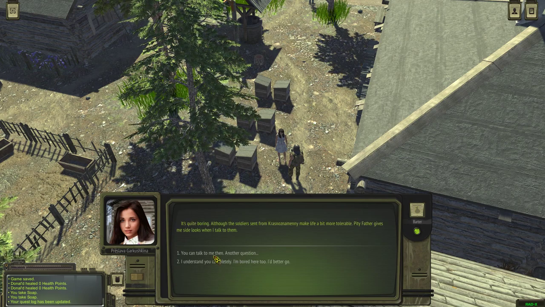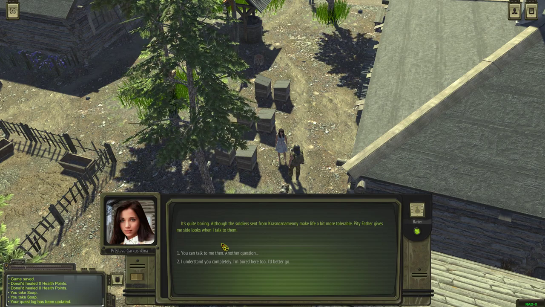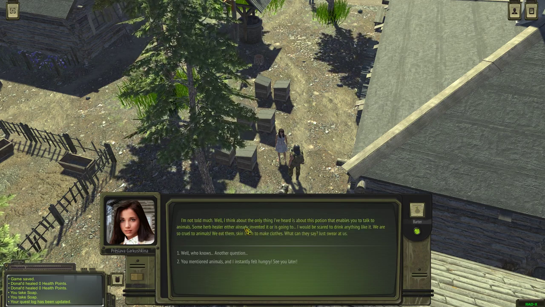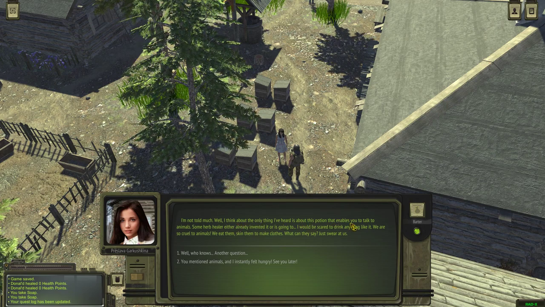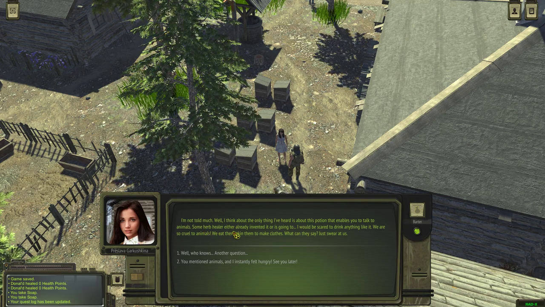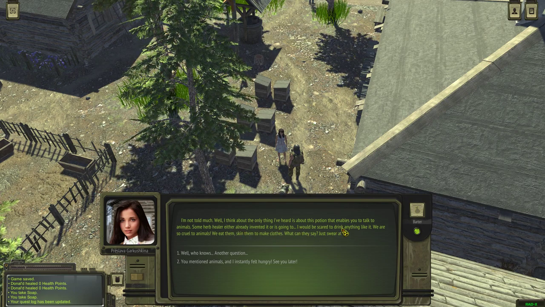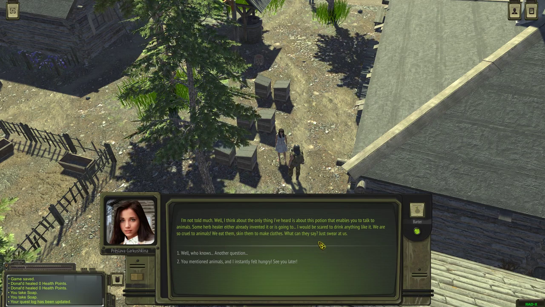What would you say about the village? It's quite boring, although the soldiers sent from Krasno make life a bit more tolerable. Pity Father gives me side looks when I talk to them. Can you tell me any fresh rumors? I'm not told much. Well, I think about the only thing I've heard is about this potion that enables you to talk to animals. Some herbal healer either already invented it or is going to. I'd be scared to drink anything like it. We're so cruel to animals. We eat them, skin them to make clothes. What can they say? Just swear at us?